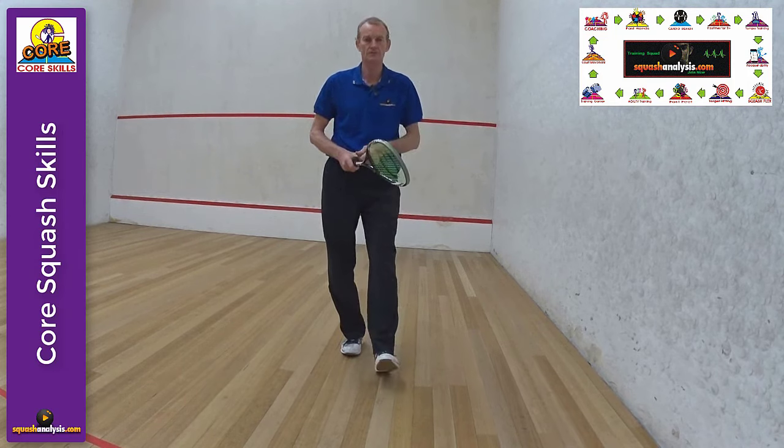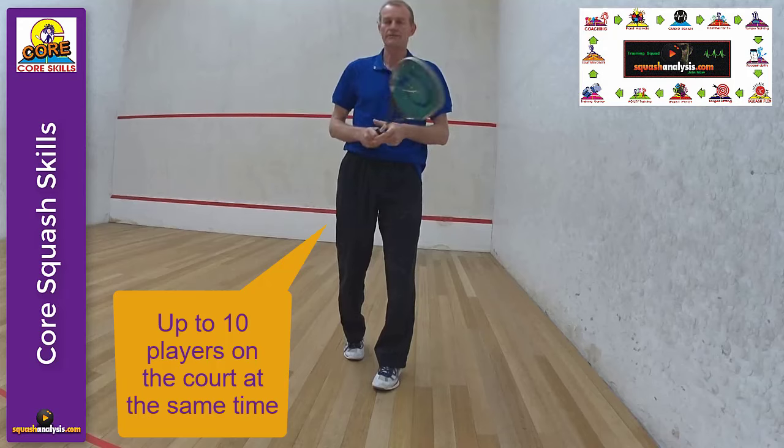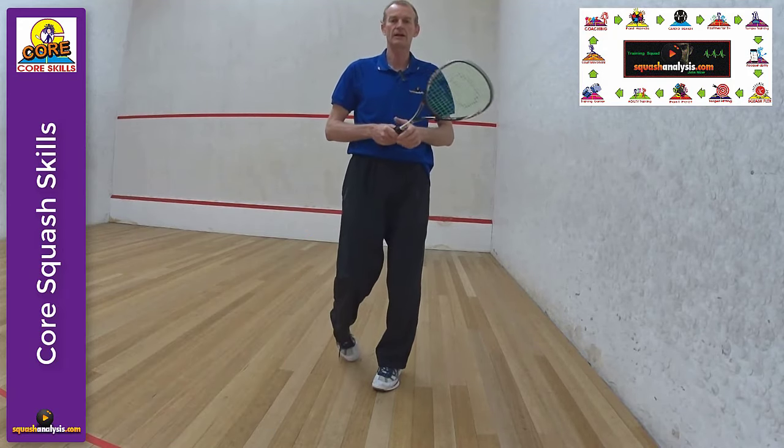And it's very beneficial because it gives you repetitive hits. Four people on the court will basically have at least 500 hits each within 10 minutes, and that's a fantastic thing.